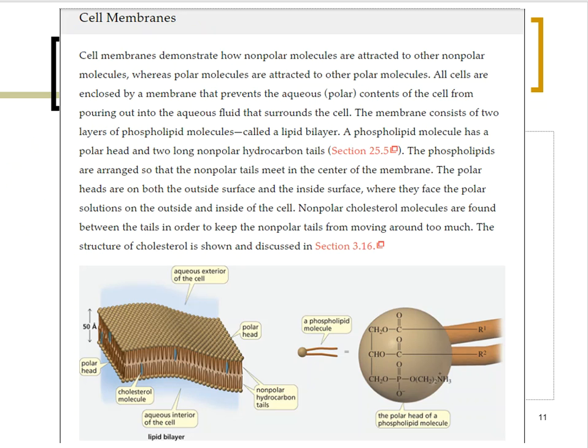All right. Here's another way that we can relate what we discussed back in the last lecture module. What you're seeing here is an image that they typically give you in a class like biology, and they say, listen, here is what we call a surface of maybe a cell, and then here is another surface on the opposite side, and all of these are what we call polar heads. All right, so this is going to be on the outside of the cell, and this is going to be on the inside of the cell, and there's a barrier here, and that barrier all has non-polar tails on them. That's what we call this.